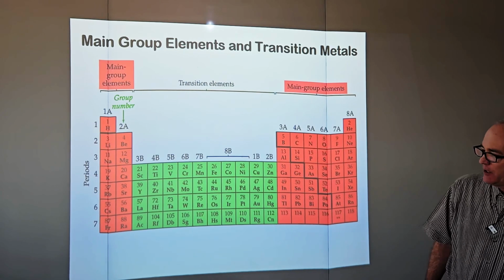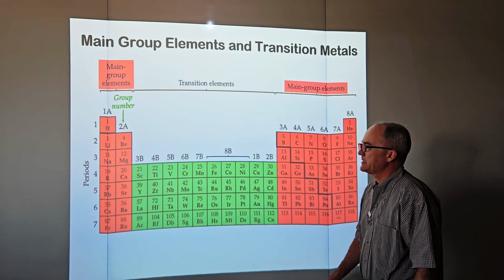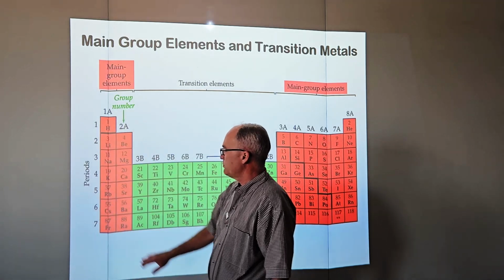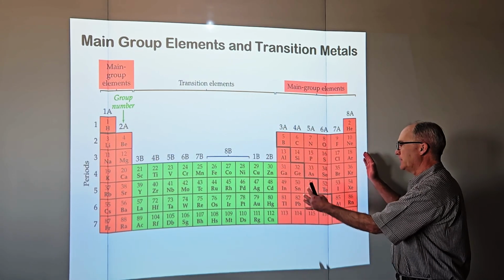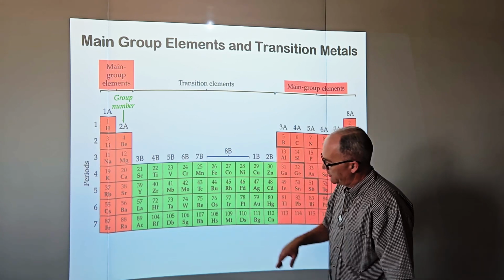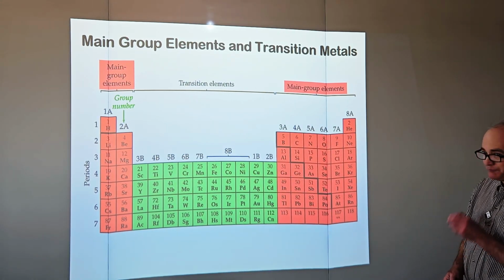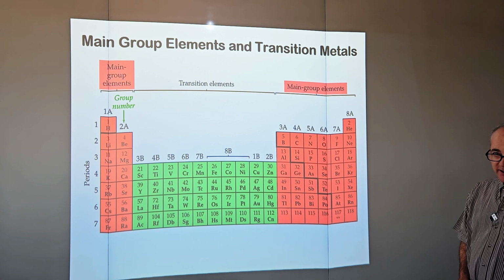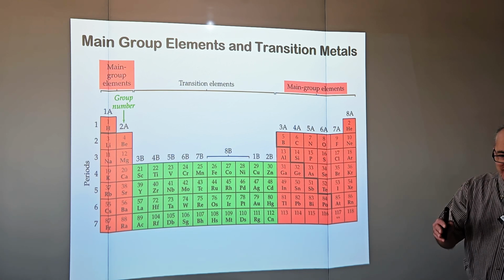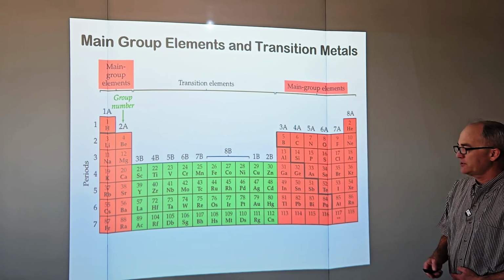So let's talk about the periodic table a little bit. We have what we call main group elements. This thing I call the S block, and this thing over here I call the P block, and this thing I call the D block, and we're missing the F block down at the bottom. And this periodic table is real nice. Notice it's different than that one over there. That one over there we ought to throw in the dumpster.